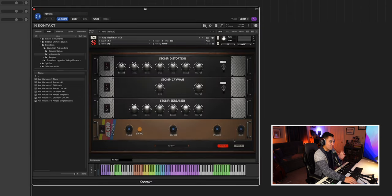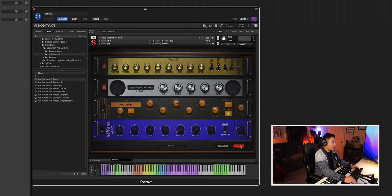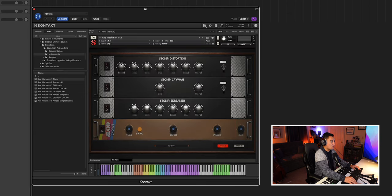So this is where you're gonna really be able to customize the sound of your guitar. By default in rack one, we get some distortion, a screamer, a chorus. Over on rack two, we got reverb, delay, cabinet. So let's just take a listen to what they sound like. I guess let's try maybe the distortion. Let's try adjusting the tone.